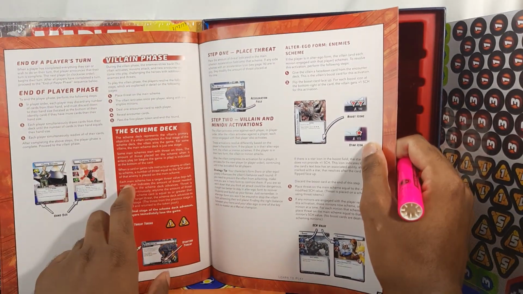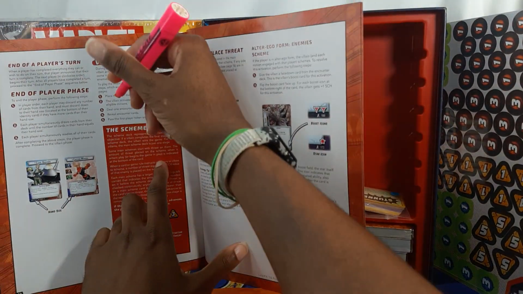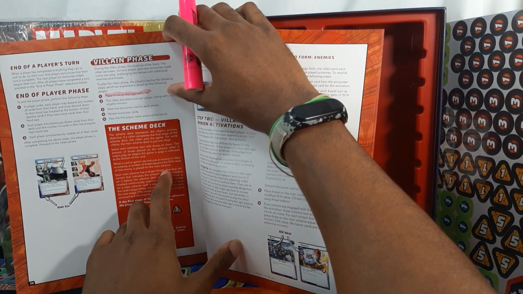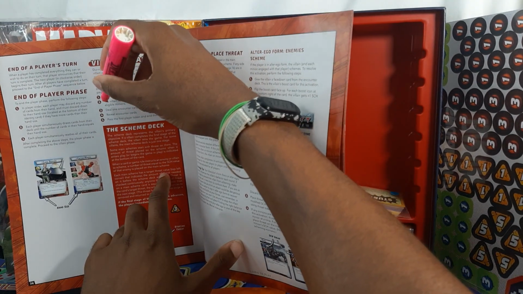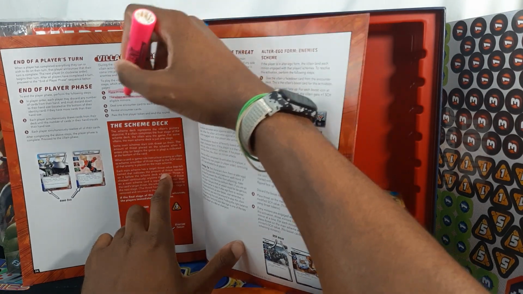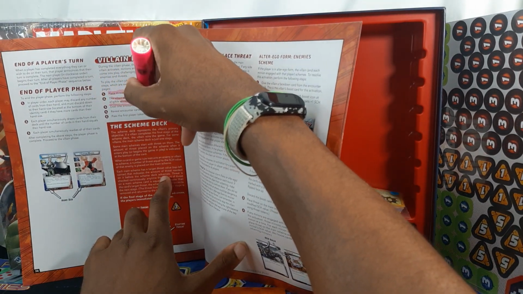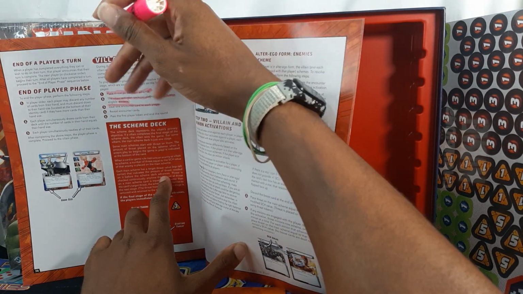Okay, in the player's turn, the player phase, then the villain phase: place threat on the main scheme. The villain activates once per player, along with any eligible minions. Deal 1 encounter card to each player. Reveal encounter cards. Pass the first player token and end the round.